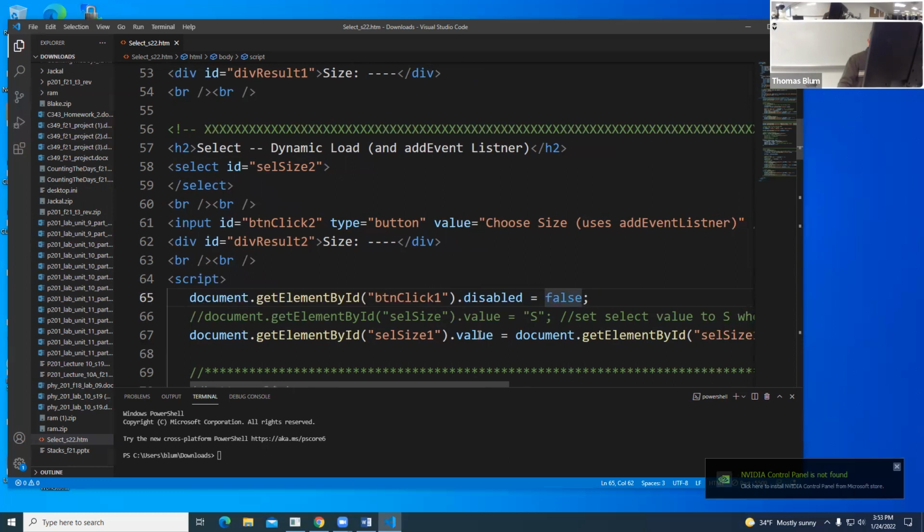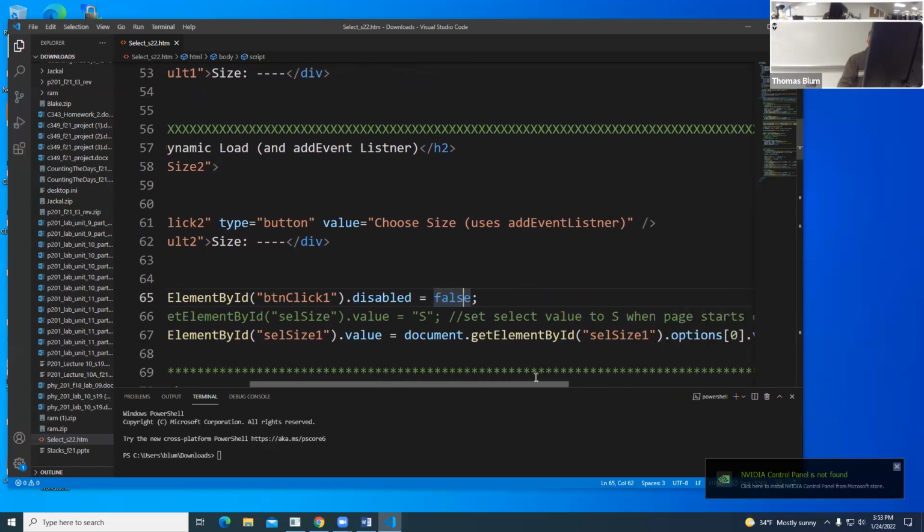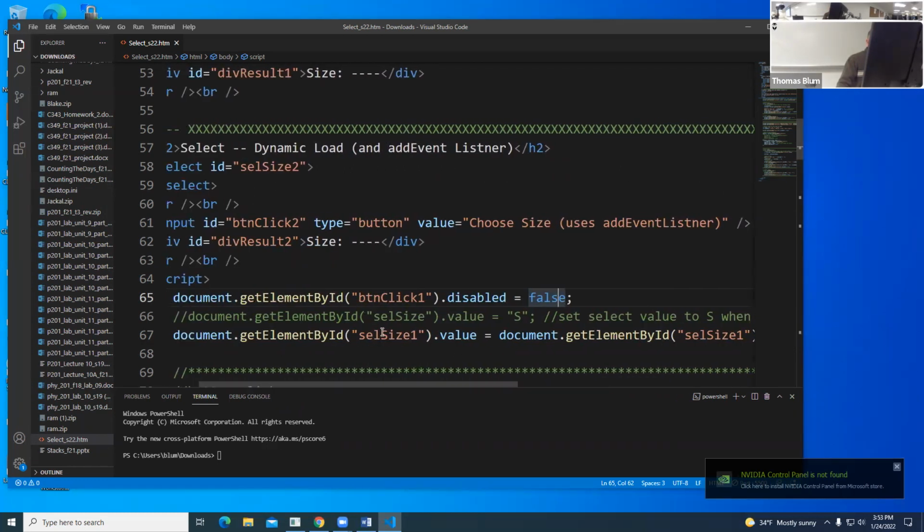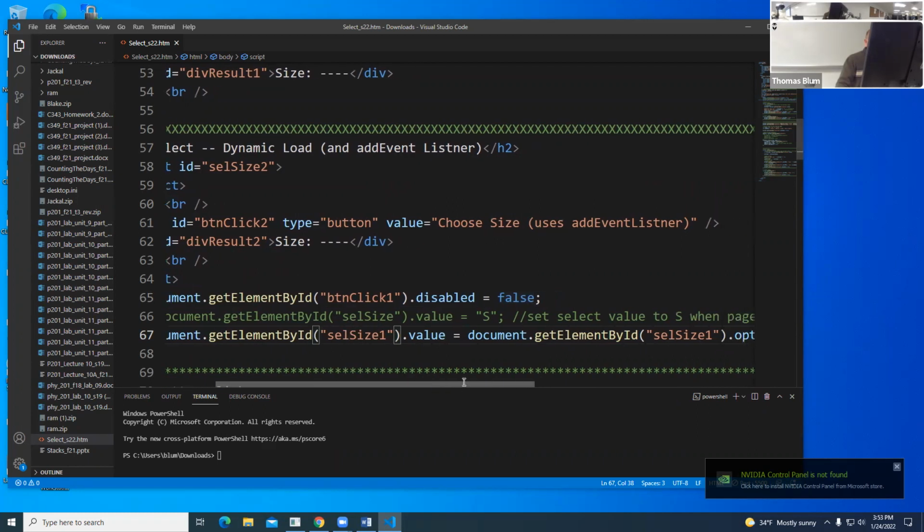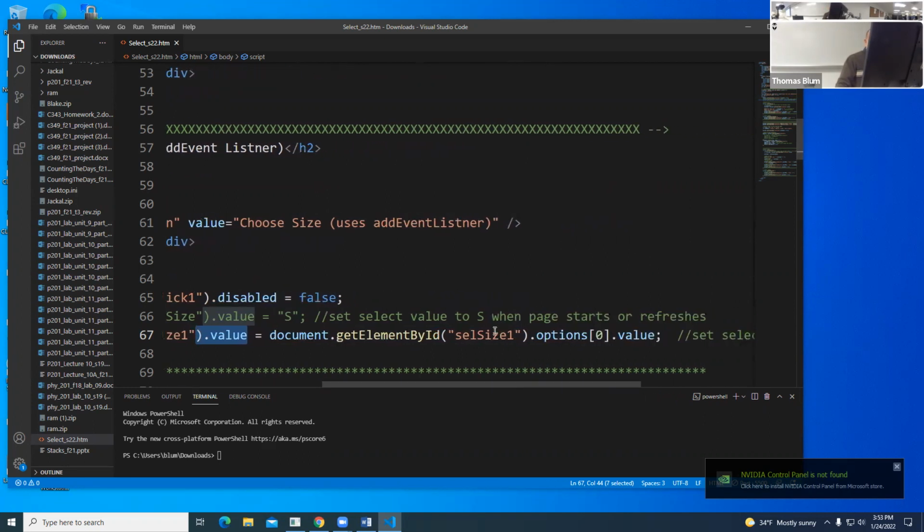No, this is not me clearing out. This is me choosing the small size to begin with. So I'm saying, what is the value? The value of a select is the value of the selected option. So this is me purposely choosing one of the sizes in the first drop down, and I'm choosing the small size.